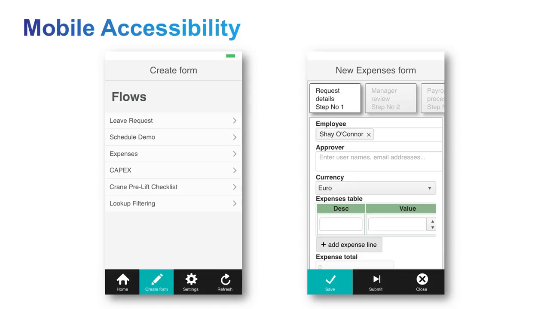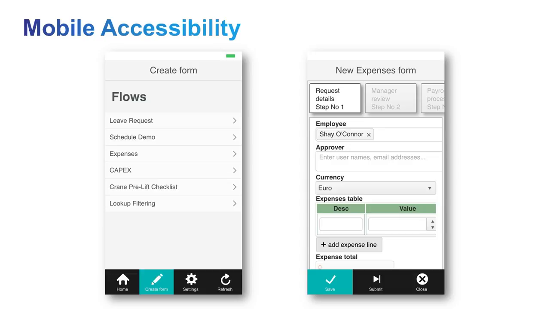Once you have configured your flow, FlowForma forms are instantly available on your mobile device via an app that you can install from the Apple or Android app stores. The app works on smartphones and tablets and synchronizes with your FlowForma SharePoint site. A simple invite system operates to connect your mobile device to the site. The app then gives the user the ability to create new forms and access forms that are assigned to them.